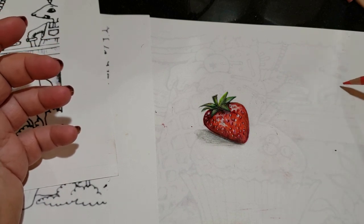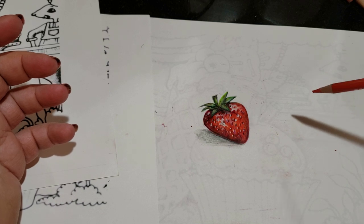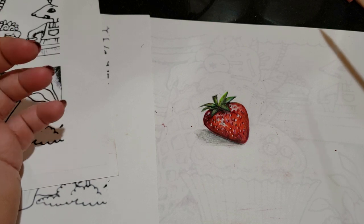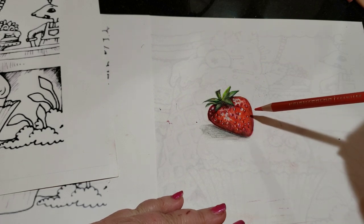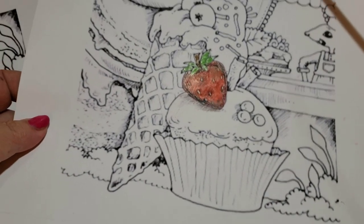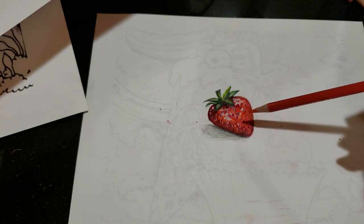So they are there. You could barely see them. They kind of make the page look dirty, but they're the sketch lines. And all I did was fade out the lines when I printed it, or printed it very lightly. So there's clearly a texture on the strawberry, where in the beginning level, you really don't know how to do texture. It's okay, you'll get there. You're working on a smooth gradient versus more advanced, you would have a texture.